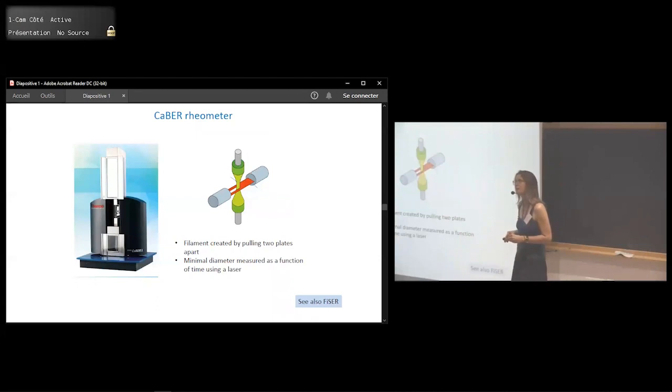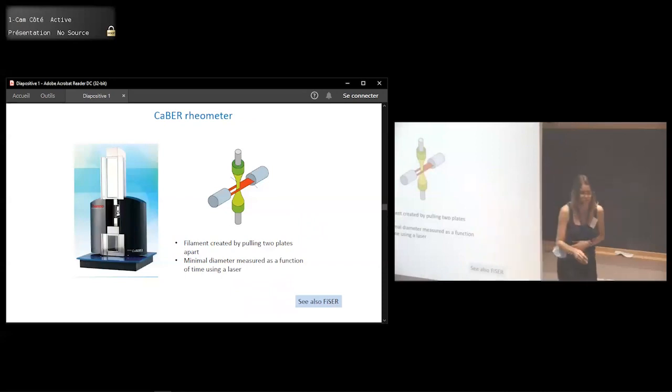Sorry, what exactly happened in the video? I did not, sorry. Yeah, because there are important things you cannot see in the video. So basically, in the video, there are two plates, like here. The liquid is between two plates, and you actually stretch these two plates in such a way as to form a filament. And once the filament is formed, you do not do anything anymore. The surface tension takes over, and all the dynamics are given by the surface tension.